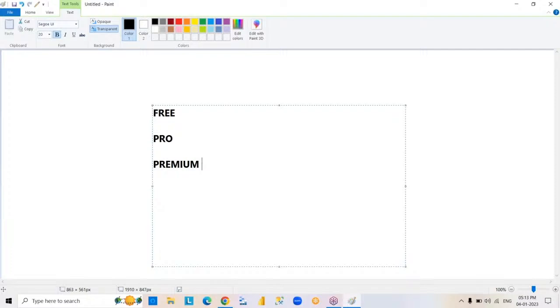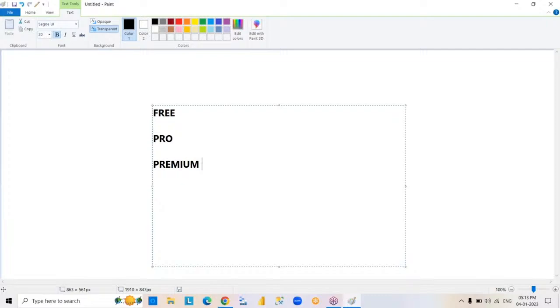Coming to the next step. Pro version, premium version. They are licensed software.